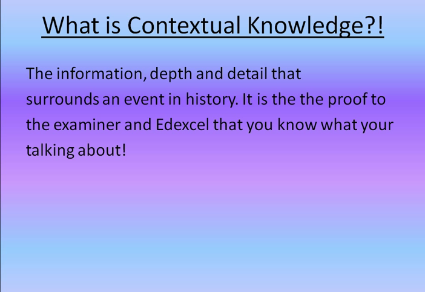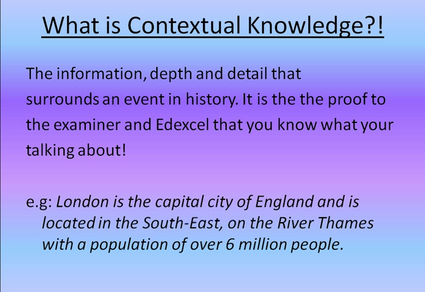Okay then, what is contextual knowledge and why do we need to show it? It's the information, the depth and the detail that surrounds any event in history. It's basically the proof for the examiner in Edexcel that you actually know what you're talking about. An example, if we were talking about Britain or London, would be: London is the capital city of England and is located in the southeast on the River Thames with a population of over 6 million people. So there you go, it's the background detail.